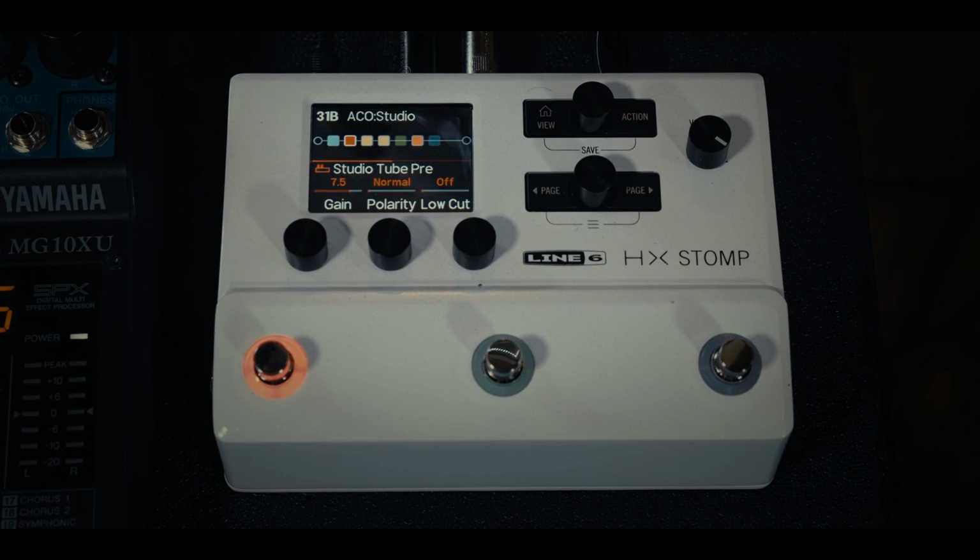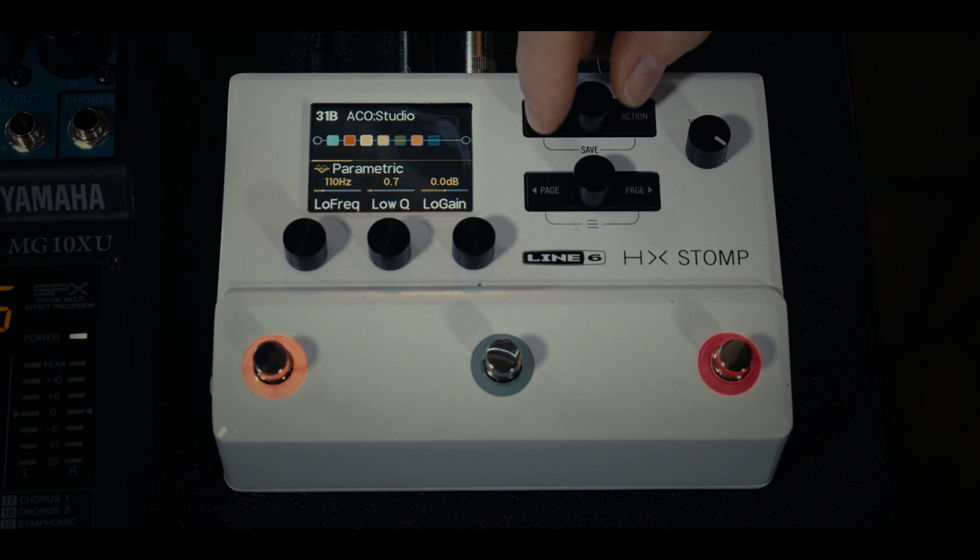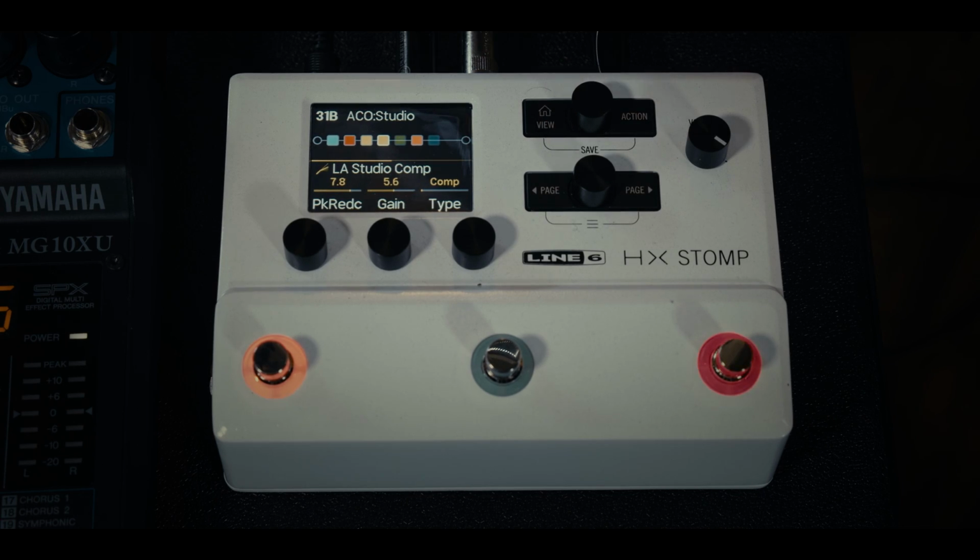As I come across, next there's a parametric equalizer. This allows me to go in and do real fine tuning of the frequencies for this. Next, I have an LA Studio Comp. This is a famous compressor that's been used in recordings for the last 60 years.